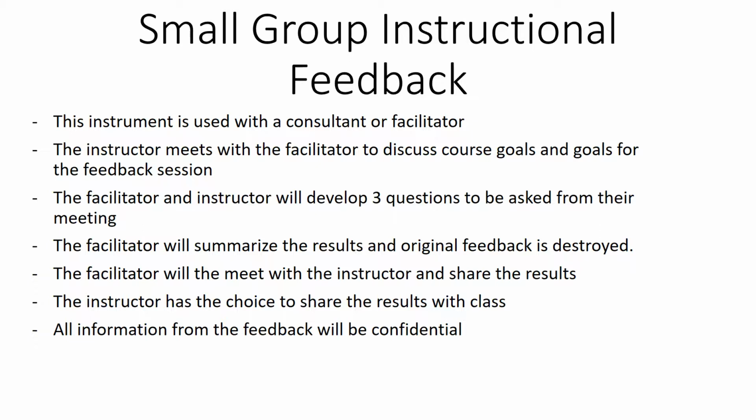The instructor meets with the facilitator to discuss course goals and goals for the feedback session. The facilitator and the instructor will develop 3 questions to be asked from their meeting, and the facilitator will then summarize the results, and the original feedback can then be destroyed. The facilitator will meet with the instructor and share the results, and the instructor has a choice to share the results with the class or keep them to himself. All information from the feedback will be confidential between the instructor and the facilitator.